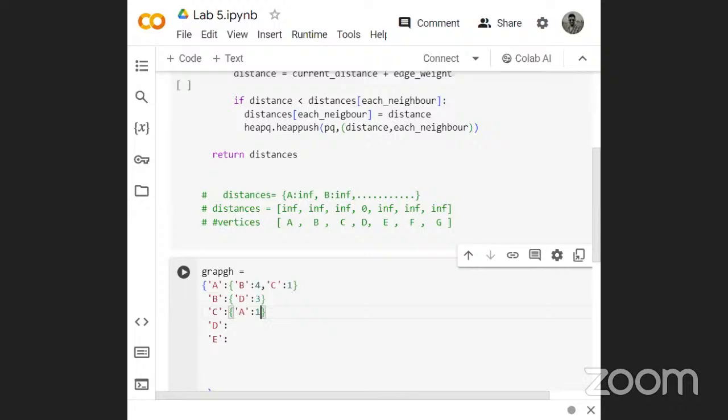If we have A to B, then I'll have B to A. If I have B to D, I'll have D to B anyway. So D to B, that is 3.